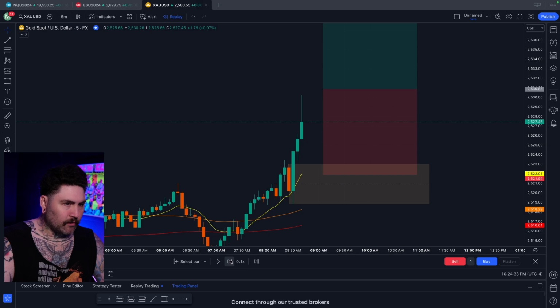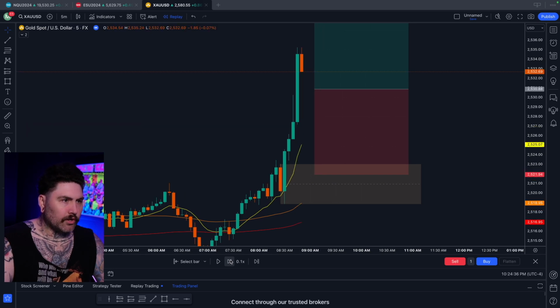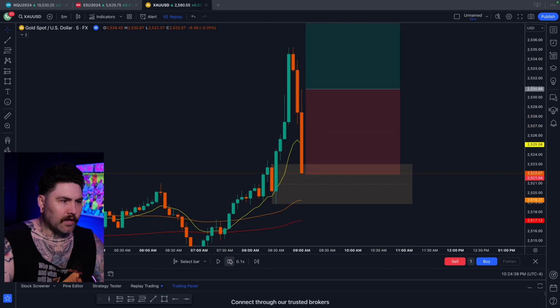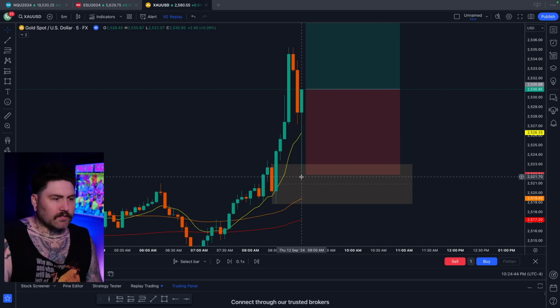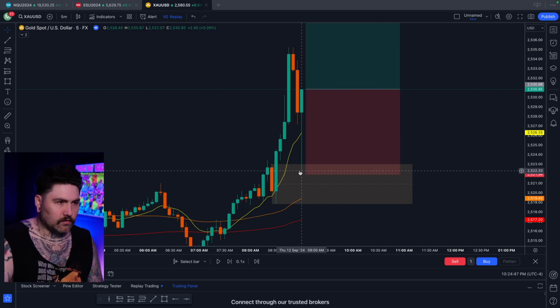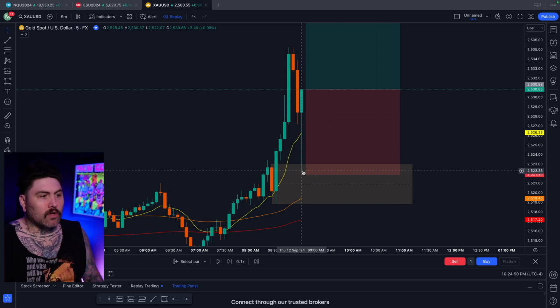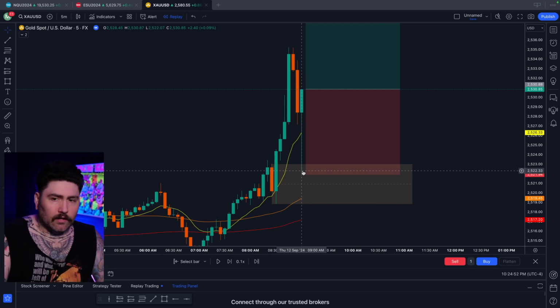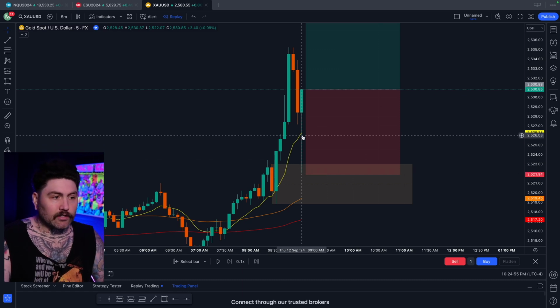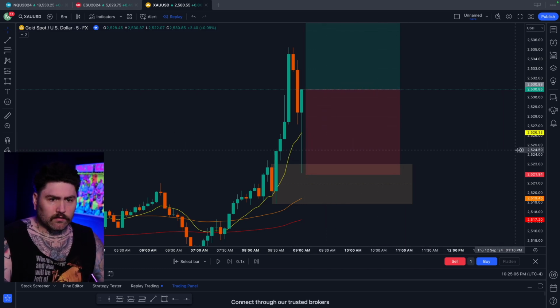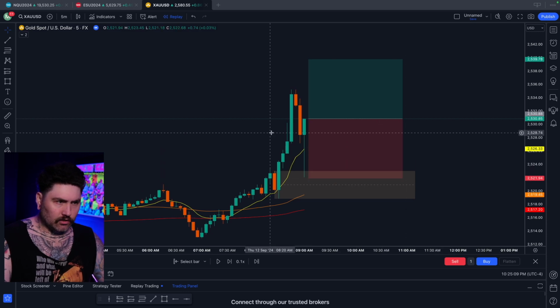So now we're just waiting for it to come back to the zone, which happens right here. And what's nice about this one is look at that wick. I mean, huge rejection. Now you could have gotten in, and what Doyle likes to consider aggressively, you could have waited for it to get back up to the 13 EMA and got in with a market order right there. But for the sake of the video and simplicity, you could wait for the break of the candle, which it does right there.